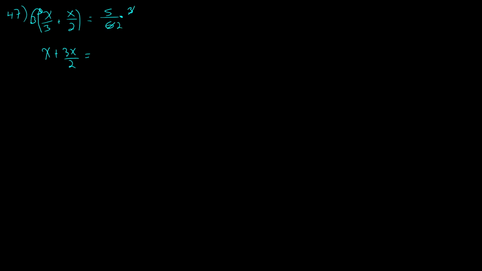And those will simplify, leaving me with 5/2 on the right-hand side. But I still have another fraction. So what I'm going to do now is I'm going to multiply by 2. So that'll cancel this. But whatever I do to one side, I do to the other. So 2 to x, because I'm going to distribute. I'll distribute again. The 2's cancel. And now I'll combine like terms. And then I'll divide both sides by 5. And I get x equals 1.